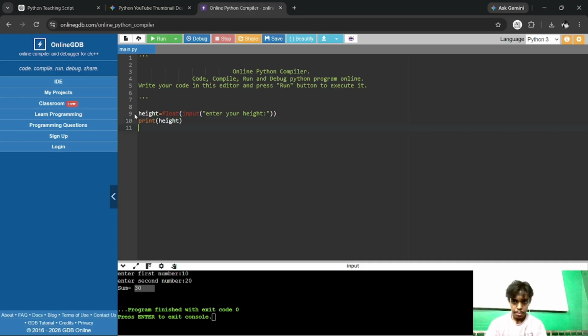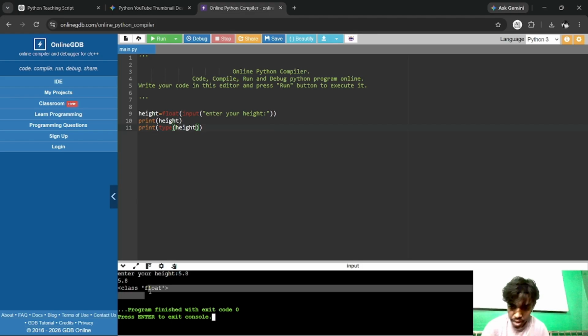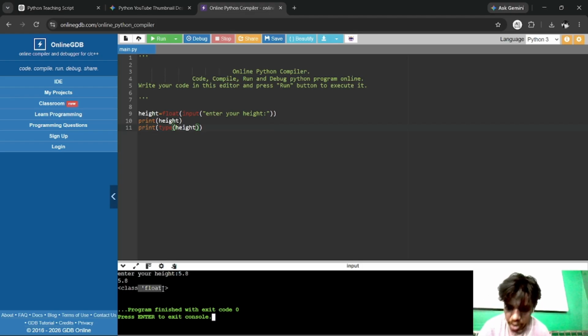Let's check its type too, to make it more clear to you. Type of height. Let's run this program. So it's asking for my height: 8.8. See, it has printed the height and also given the class as float because we have converted the type from string in input to float.